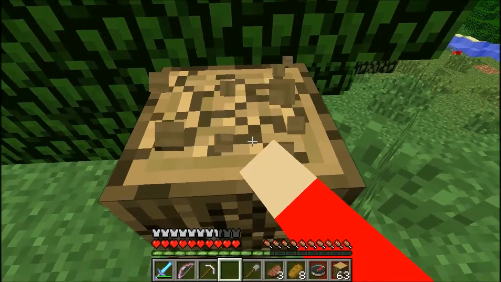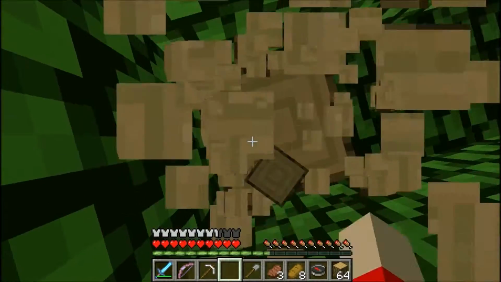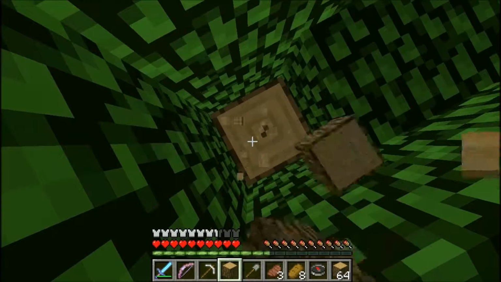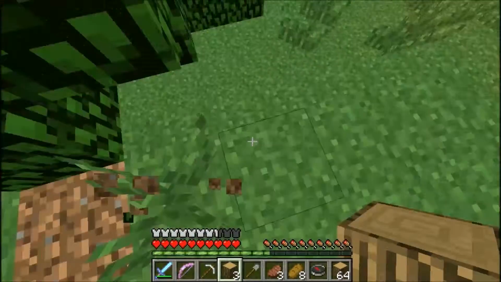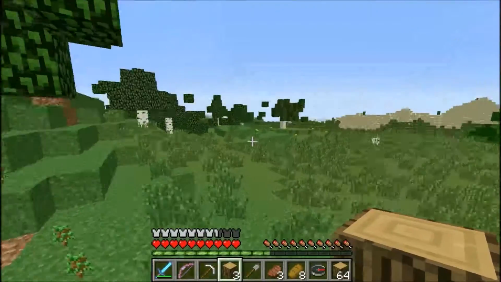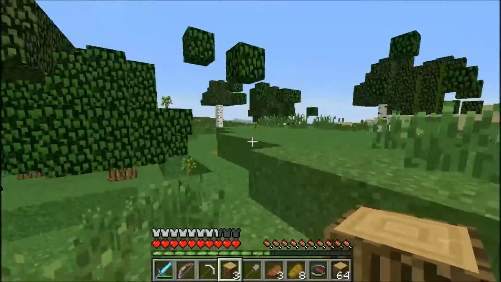So... I'm gonna go back to the house now and gonna make it all into wooden planks. Come on. There we go. Alright. We just chopped down trees. Look at all the saplings on the ground and all the floating leaves in the air. Ah, that looks so weird.